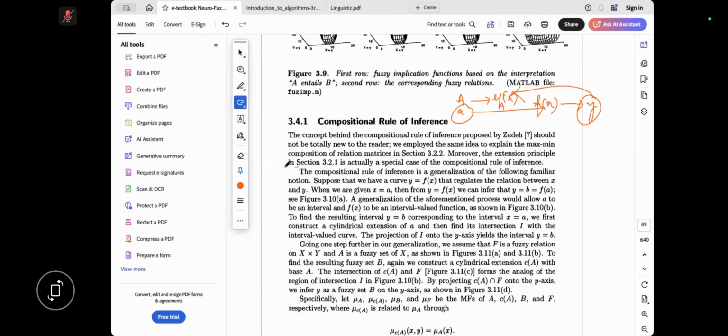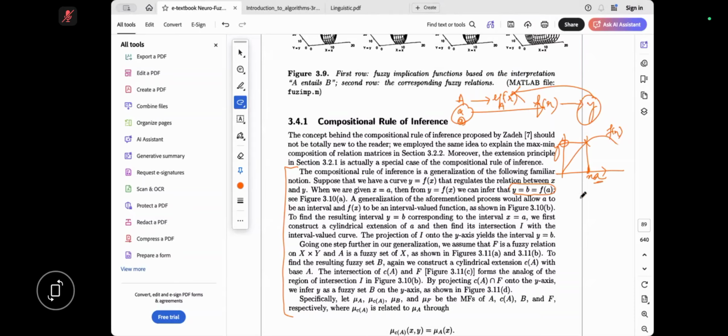So if you go ahead and read how this composition works, you will be able to understand how we can generate B. What is B and what is A? X is a general term. Let's say A is a specific term out of those general terms. If I take a graph, X is the dimension out of which any point is A. And if I know f of x, which will give me y, then at A I will draw the perpendicular, intersect the curve, and again draw the perpendicular to the y axis, and I'll get the y value. This is the concept.